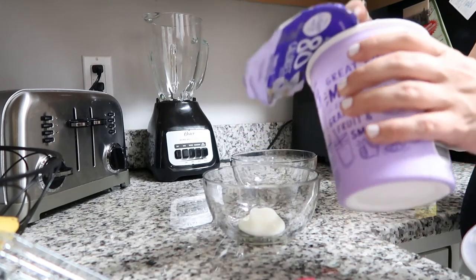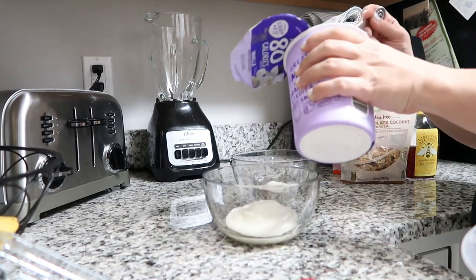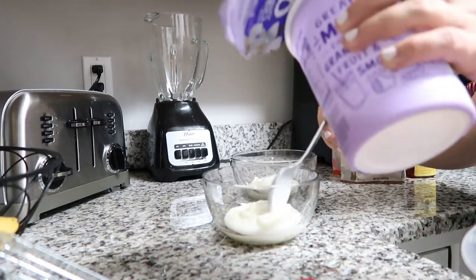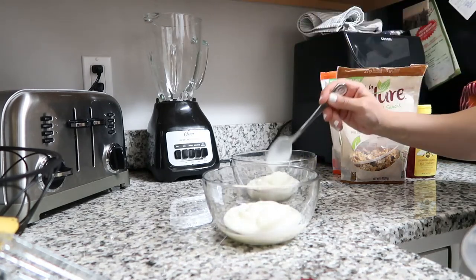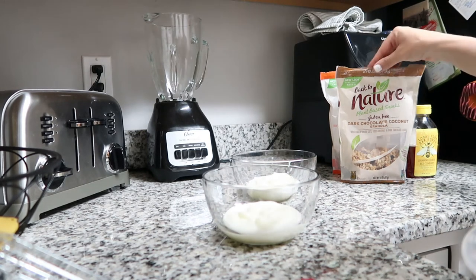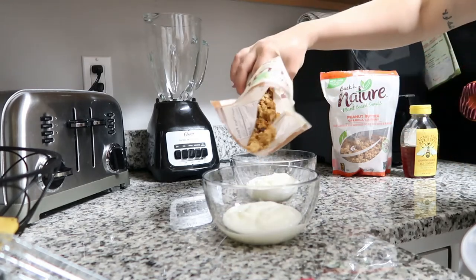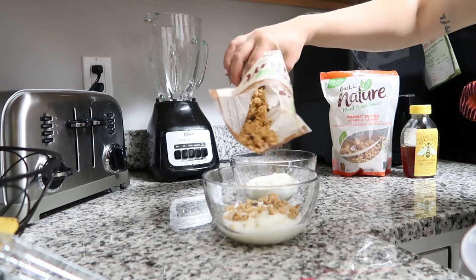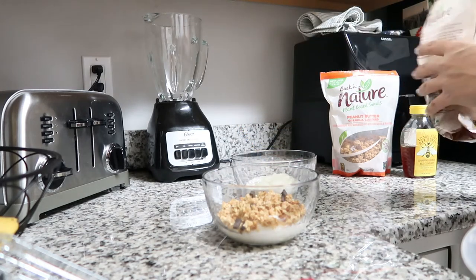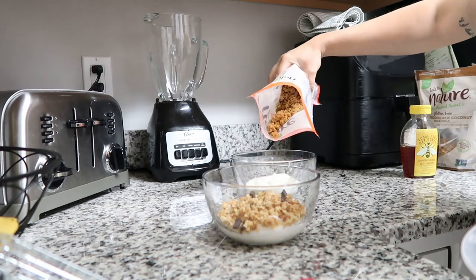On to my pre-bedtime snack — this is my favorite snack of all time. My husband and I love making this before bedtime and watching our favorite shows together after our toddler goes to bed. We do have an early dinner pretty much every night because of our toddler, so this is a really good snack. It's very healthy and something I can have before bedtime that's not going to give me really bad heartburn. I like to add the light and fit yogurt and then some granola.